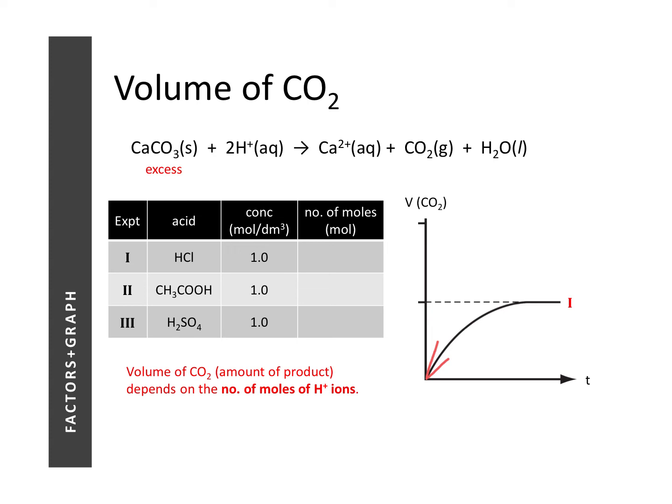In this case, once again, the main reactant that we're looking at is your hydrogen ion. So we need to first know the number of moles of hydrogen ions. Now we are given the concentration of the acids. So let's assume, in this case, we have a volume of 1 dm cube to make calculations easier. The number of moles of hydrogen ions in hydrochloric acid will be 1 mole as well. The number of moles of hydrogen ions that can be obtained from ethanoic acid is also 1 mole.